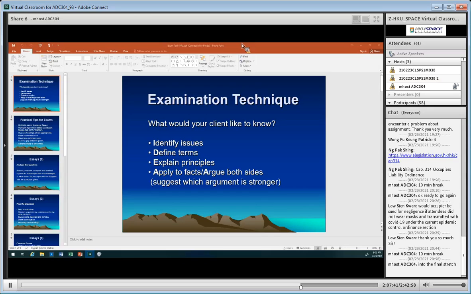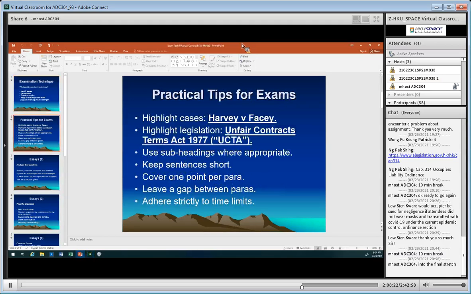Is there an offer? Okay, apply a definition: indication of a willingness to be bound on certain terms. And then, of course, has it been communicated? Acceptance, of course, is final and unqualified assent to the terms of the offer. And then apply your acceptance principle, of course. Acceptance must be actually communicated to the offeror unless it's a unilateral contract. I don't think it's a unilateral contract in your assignment. Or the postal rule applies. And does it apply? Okay, and then you go on. And so you should have suitable subheadings in your answer. So I'll go ahead to this because the third bullet point says use subheadings where appropriate.